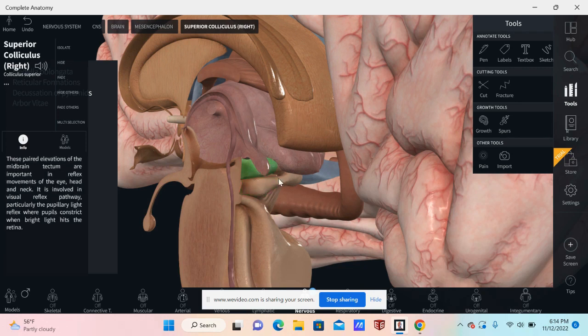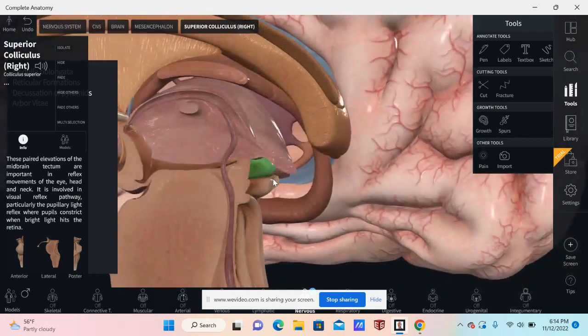And here you've got the superior colliculus. Put them both together, you get superior colliculi, and this sorts out visual information. So, for example, if you're tracking a bird flying in the sky, and your eyes are able to track that bird to follow it along, well, that's what the superior colliculus does. So the midbrain is important for processing both visual and auditory information.